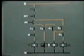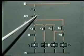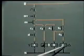The motor runs in delta position, and for switching off, this off push button is pressed, then these contactors get de-energized.